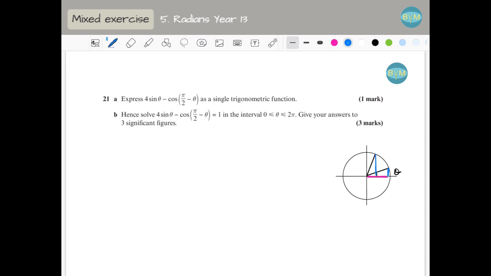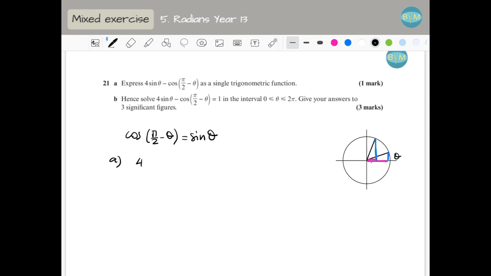So this is the cos, this is the sine. The sine was the cos before, and now my cos was the sine before. I think it's a good way of remembering because you can almost see it in the drawing. So the cos of one is the sine of the other. Summarizing, cos of pi halves minus theta is sine theta. That's something useful to remember.